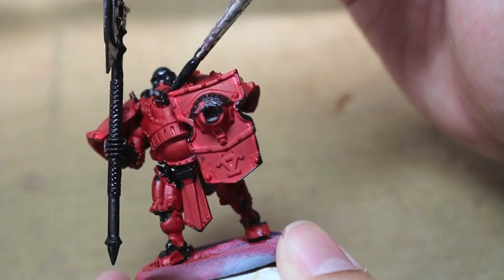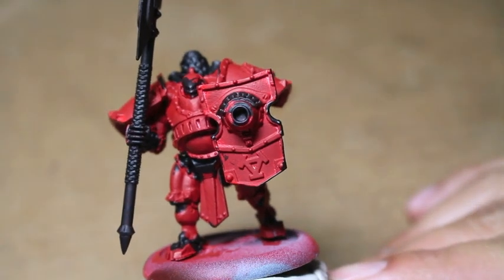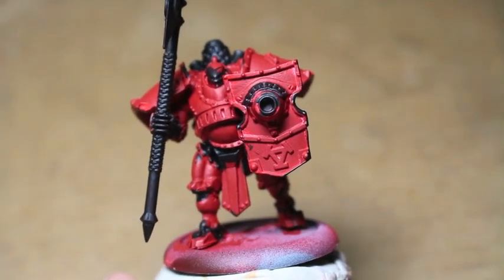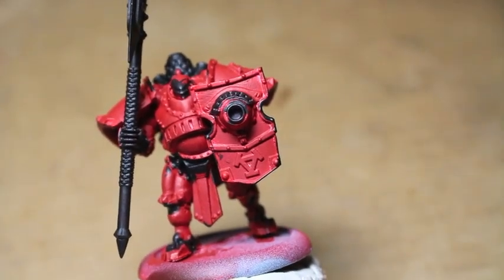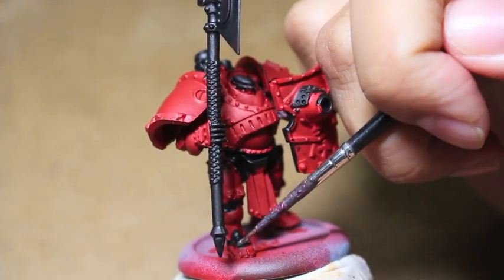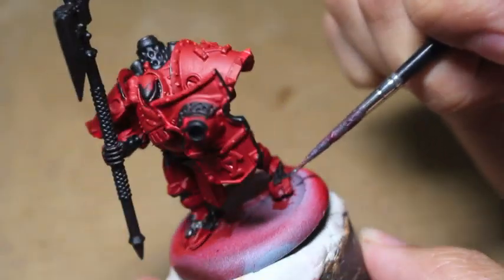So our guy's helmet does have a grill under the visor, so that's why it's going to be silver, so we're going to paint that black for now. After we've let that dry, we're going to come back with Leadbelcher, and we're going to hit up all the silver areas. So the halberd, everywhere except some of the binding on the head and the grip.